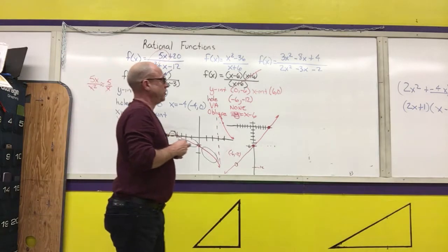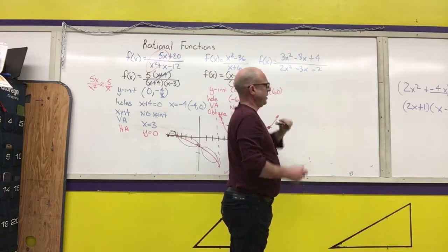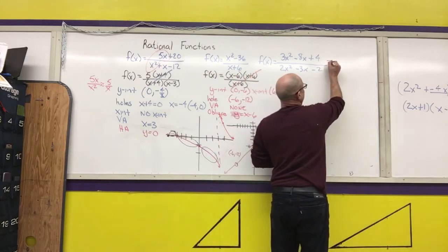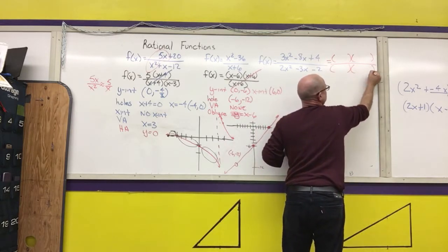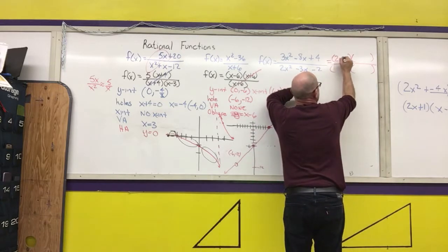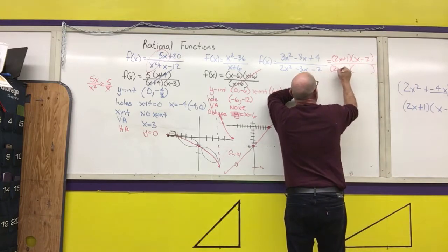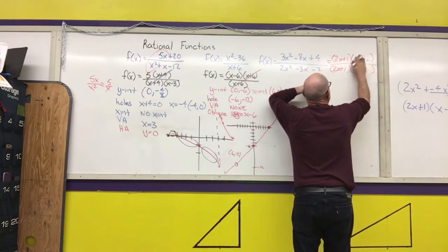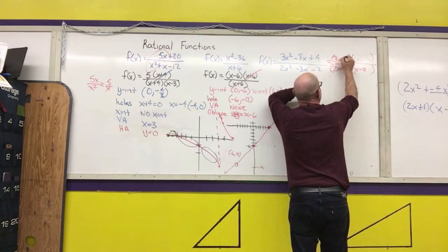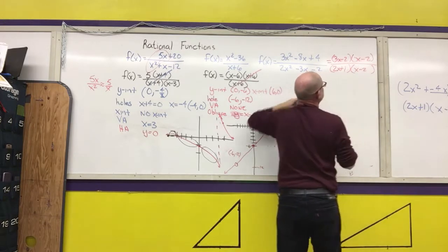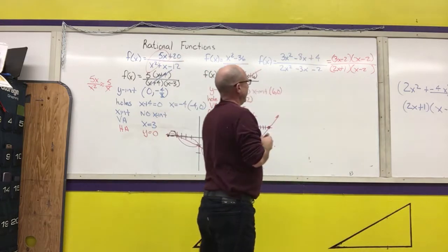The final function that I want to graph is 3x squared minus 8x plus 4 over 2x squared minus 3x minus 2. First thing I want to do is write it in factored form. I will let you factor these on your own, but the two factors I got were 2x plus 1 times x minus 2, except that's in the denominator. And in the numerator, I got 3x minus 2 over x minus 2. So you can check these by multiplying them together that you will get that answer.